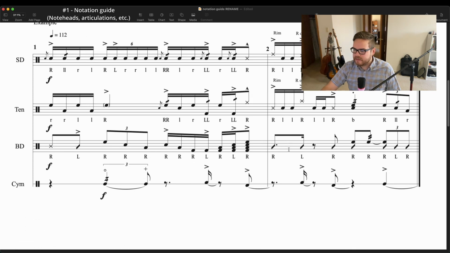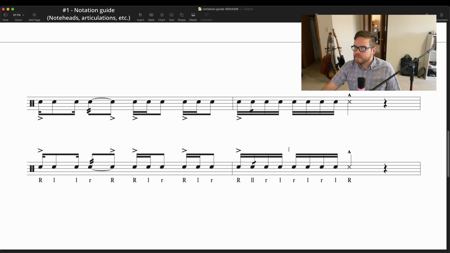Going on, let's skip over this. We'll come back to this in a moment. Here is where sort of the examples start. So here's my second tip for you. These tips are kind of going in descending order of importance. The first, obviously most important thing is going to be your notation. Getting your notation correct will take you a very long way.